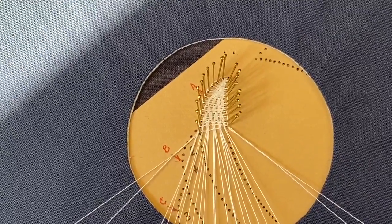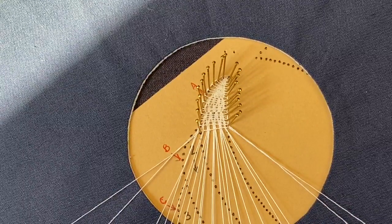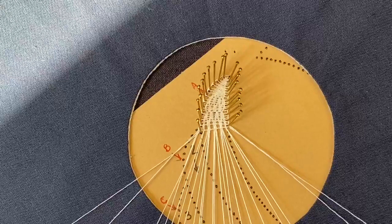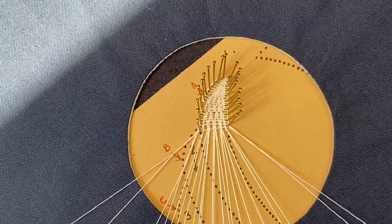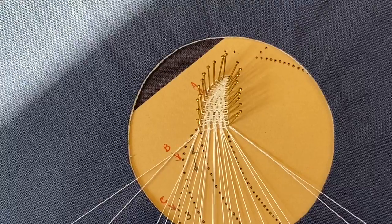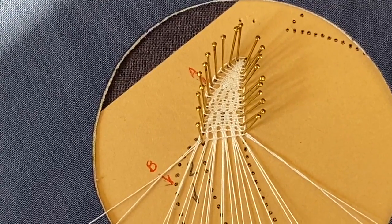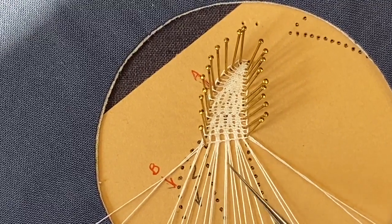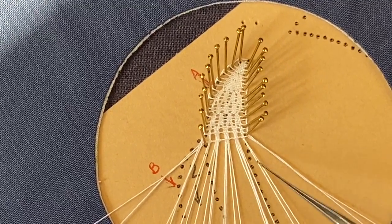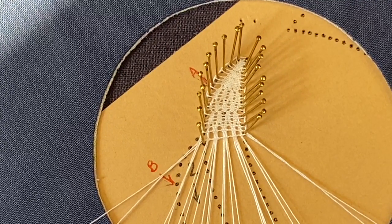I'm ready to start that first foundation row of the crossover stitches for the braid. So you can start to see already that as the braid has widened out a little bit, the threads are spacing out a little bit, and you're just getting this sort of feathery effect. So I'm going to continue working along this braid until I reach the red line on the pattern that tells me that's where the wing finishes.